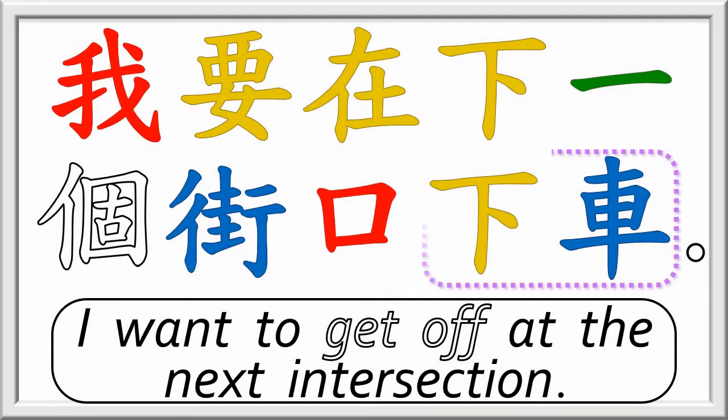Getting into or onto, out of or off any form of transportation will use the verbs 上 or 下 from Lesson 6. 我要在下一个街口下车. I want to get off at the next intersection. Notice the use of 上 for last and 下 for next, originating presumably from the Chinese habit of reading from top to bottom of a text, the same as for 上个月 last month and 下个月 next month.